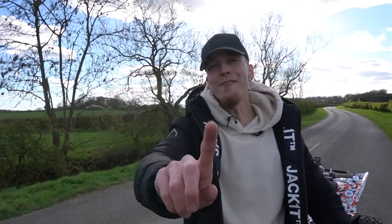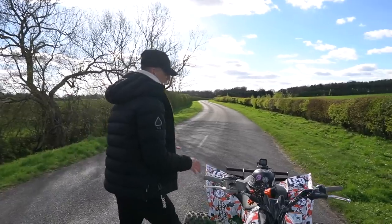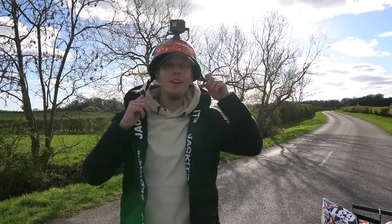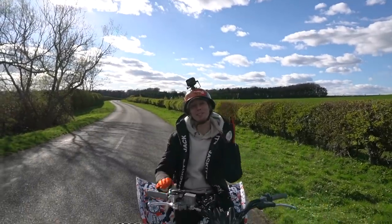Rule number one for a wheelie tutorial. We are gonna start it off nice and simple, because if you are not an experienced rider and this is your first time really trying to wheelie, you need a helmet. So put a helmet on right here, right now, and we are gonna get to step number two. Step number two is jump on the bike.